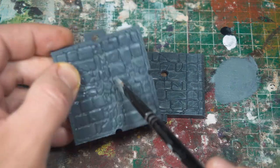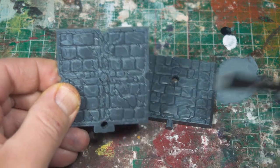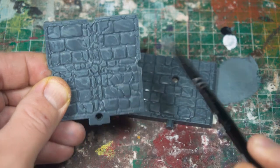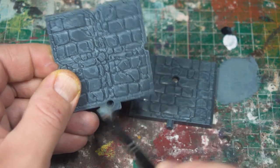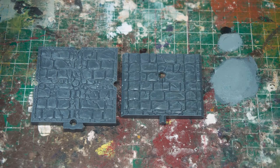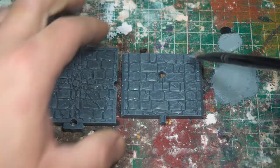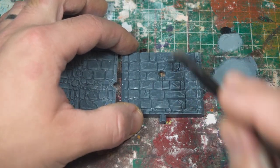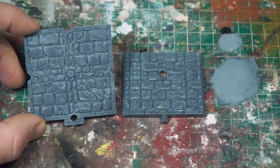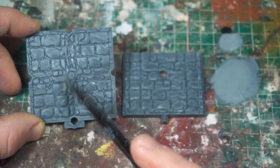This is not a how-to dry brush video, but very quickly: you get paint on your brush, you wipe most of it off, get rid of any moisture — hence the name dry brushing — and you wipe across whatever it is you're painting. It won't go into the recesses, so it's a very quick and easy way of showing off the texture on certain items; it's a really good way of doing fur, for example. I'm going to try and keep the direction top to bottom on the walls because it would make sense to be darker lower down and give a better sense of depth, but for the floors I'm going to be doing this in random directions.